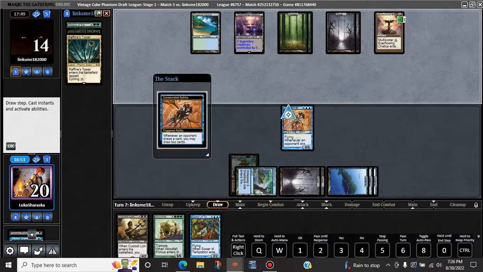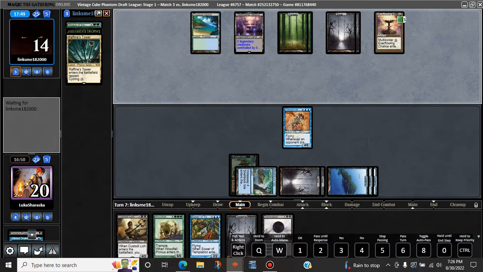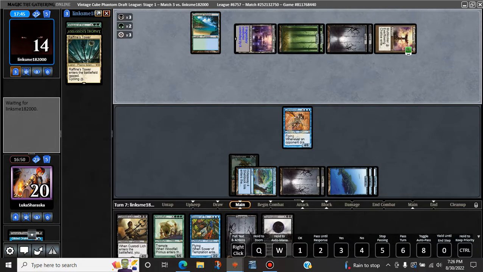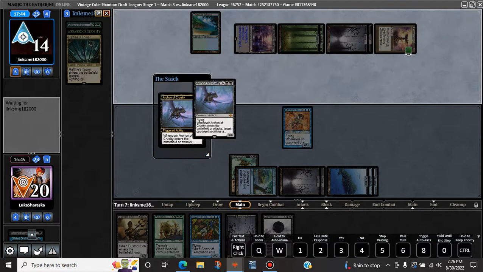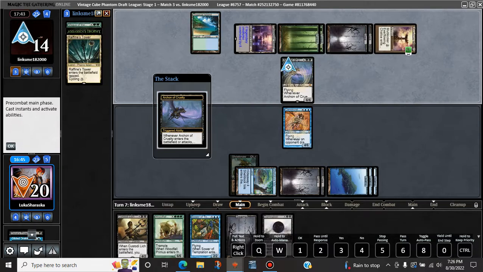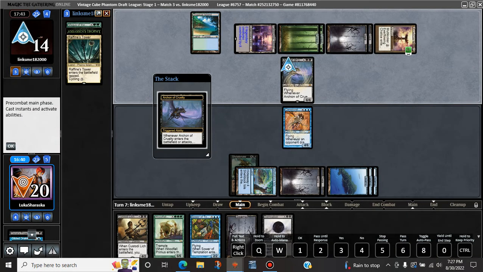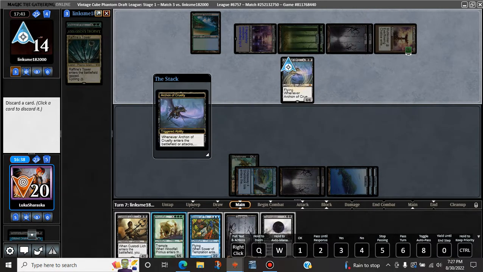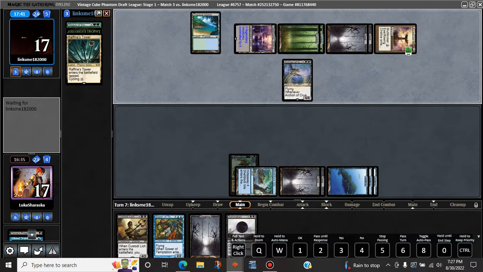Alright, we do get our 2 cards. We would love to draw those, thank you. There are definitely still ways we lose this game. Archon of Cruelty. Well, that's certainly a good one. We sacrifice a creature or planeswalker, discard a card and lose some life. Yeah. And yeah, I'll discard the Woodfall. Pretty far away from doing anything for us now.